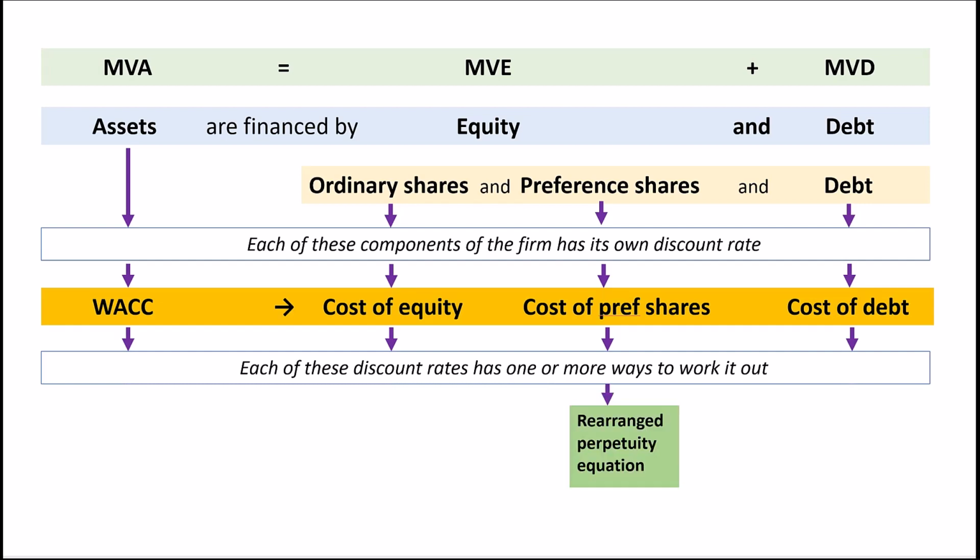Preference shares come in many different varieties. Here we consider only the simplest form, which is a perpetual instrument paying a fixed dividend. In the same way that the Gordon equation can be used to calculate the implied cost of equity, the equation for valuing a perpetuity can be rearranged to back out the cost of a plain vanilla preference share.